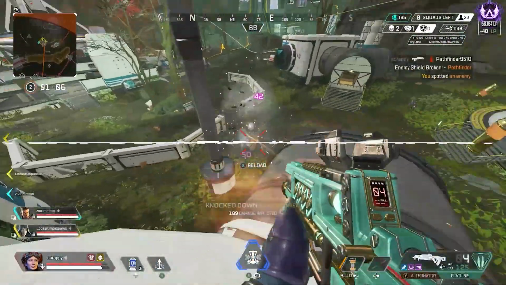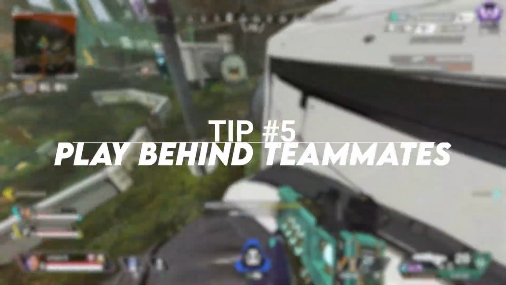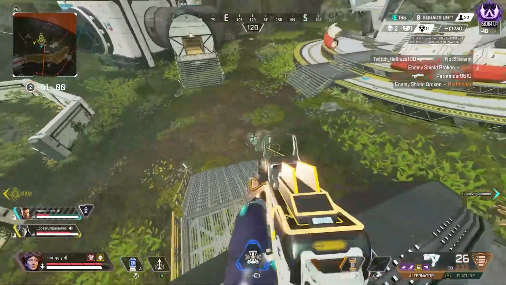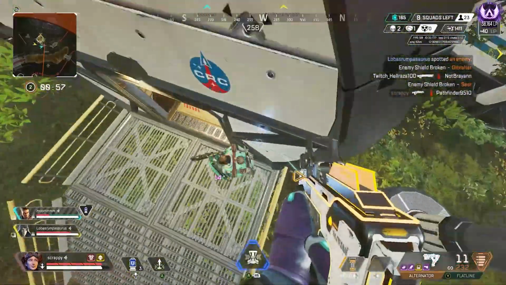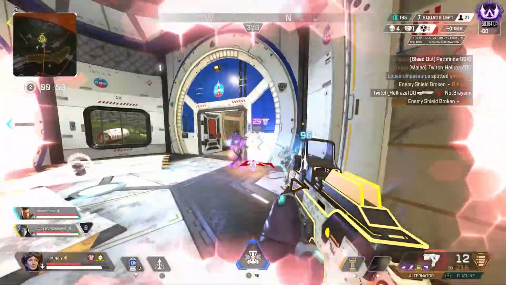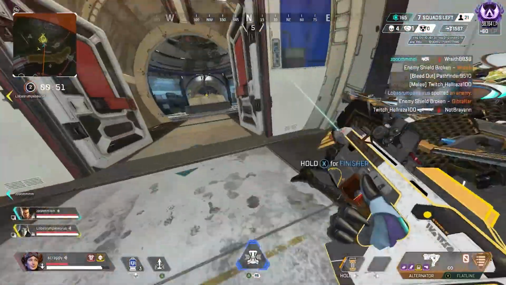And lastly, tip number 5: play behind your teammates, never in front of them. Here's what I mean by that. You'll find out very quickly how difficult it is for your random teammates to keep up with you when you're solo queuing. And so a lot of the times, it's better to let your teammates push ahead of you so that you can help and support them instead of the other way around.